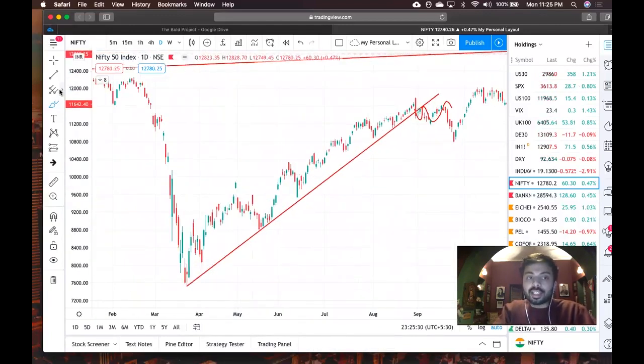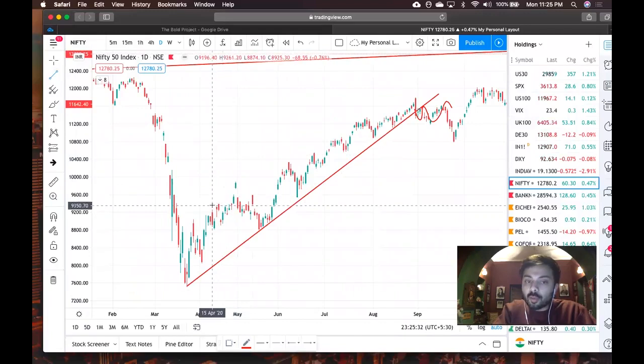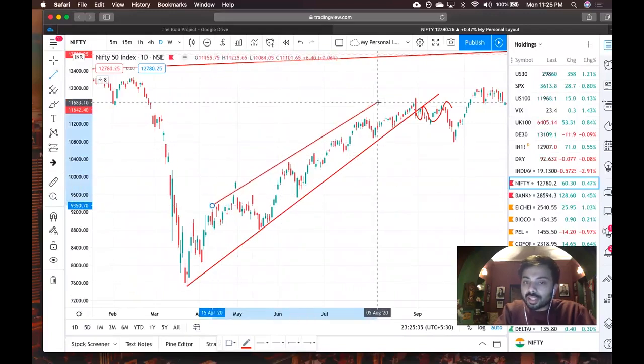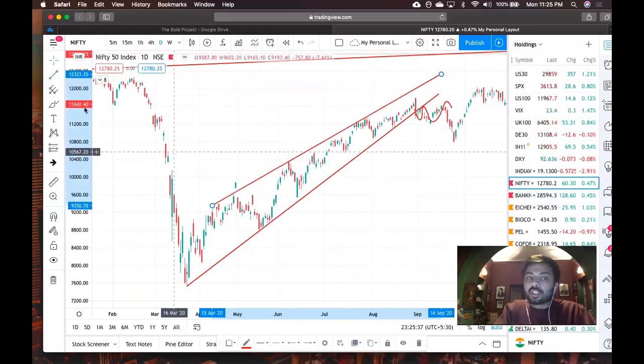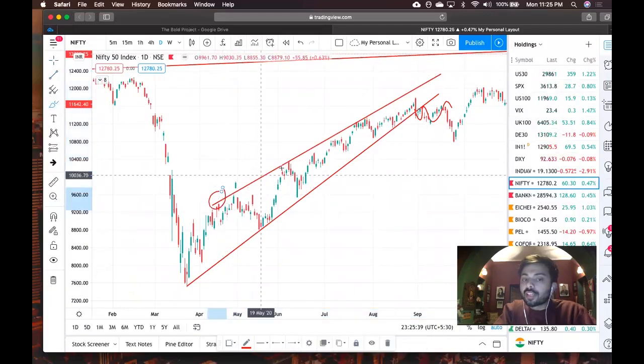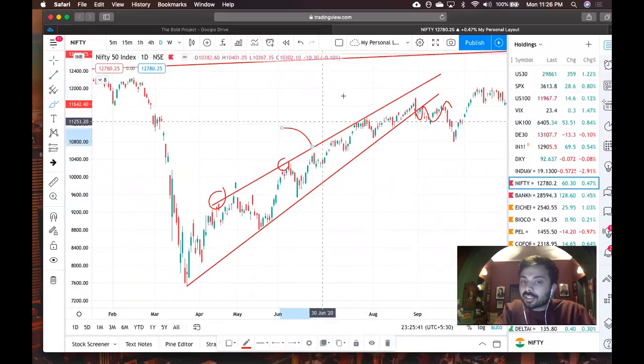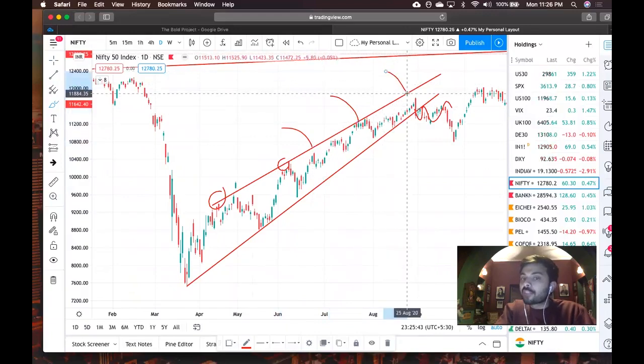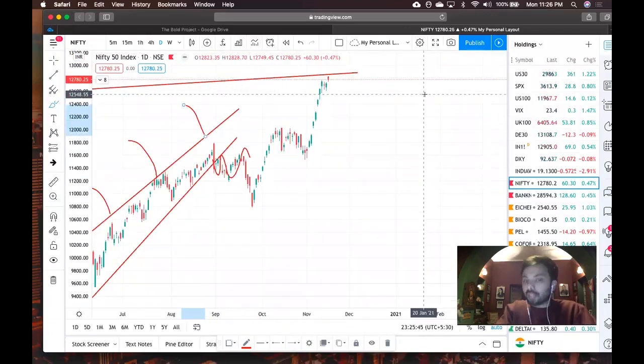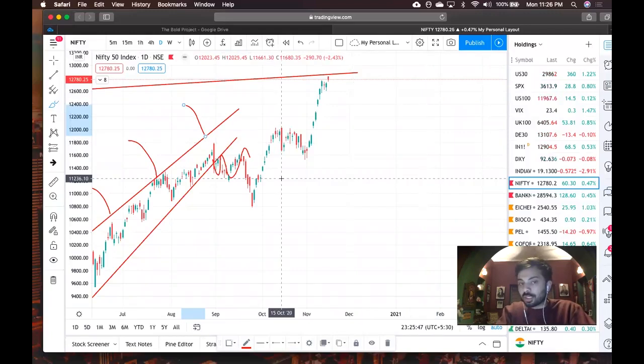On the resistance side, you can also see a resistance popping in over here. If I join 2 levels, everything else will join. So I just need to know 2 to 3 levels on the chart. Everything else is already forecasted where Nifty is expected to be. I hope things are making sense right now to you.